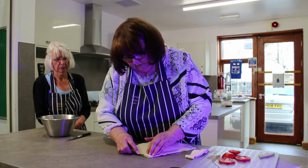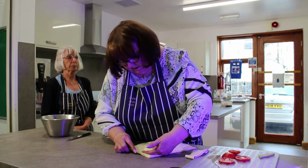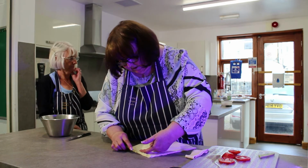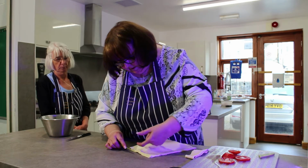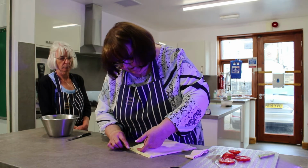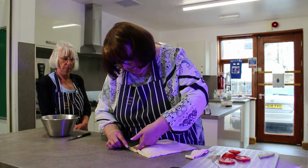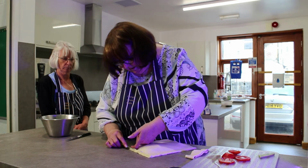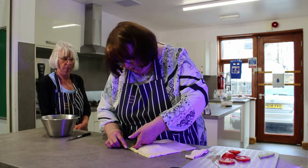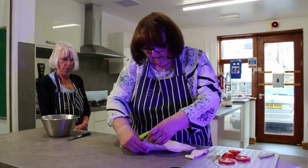And then I'm going to, just a different edge, is just seal it well, and then with your knife, just make little layers in it, in your edge. As neat as you can. Now if you were doing two separate pieces of pastry, you'd obviously need to do that down that side as well.